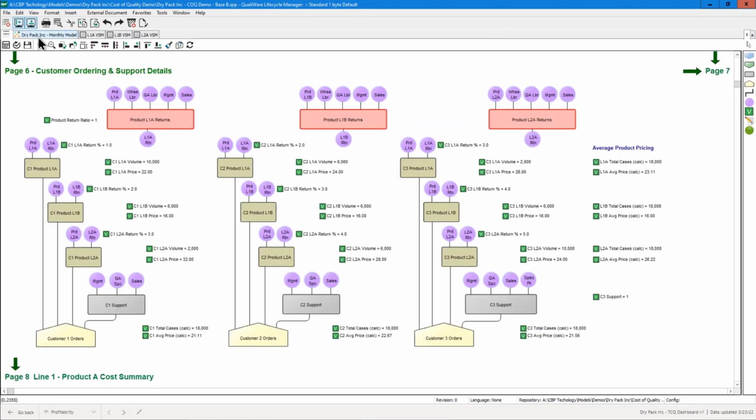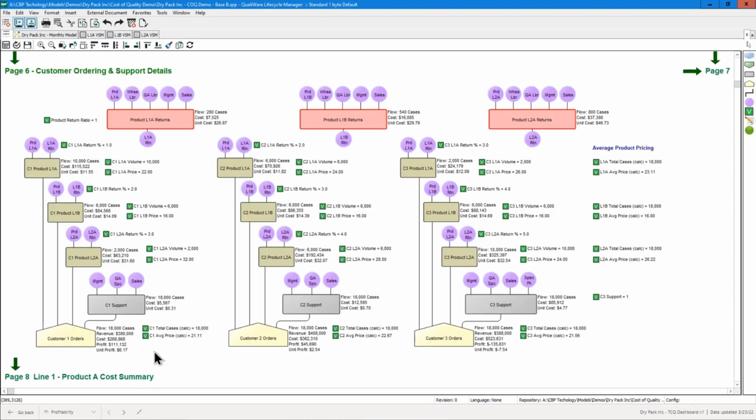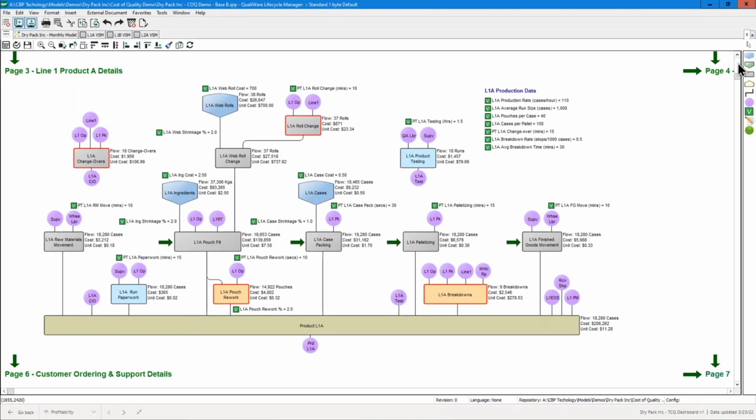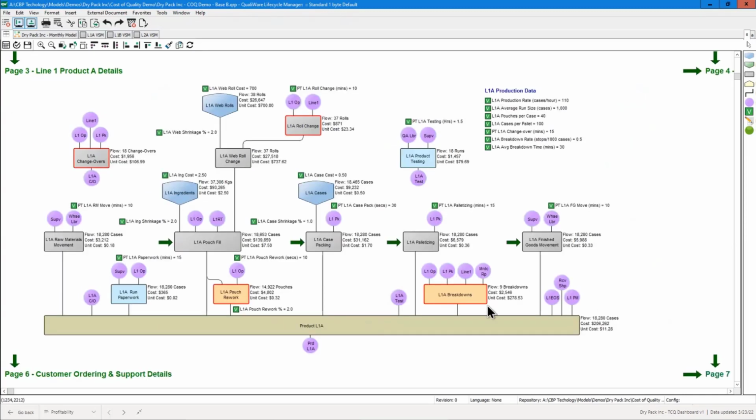So I could actually understand now, I've not only done partial of the scenario, I'm just conscious of our time here. So I could rerun that model and I could actually then compare what these costs are. What's going to happen in this case, because I've sped things up, I will have seen a decrease in the utilization of my resources. So I may not need all of the shifts that I'm running here today to produce that volume of product. So I could back off on my number of shifts, which would then generate some cost savings. But I could also then tag all of these costs and see what these costs are.